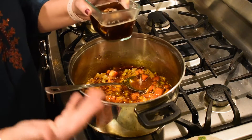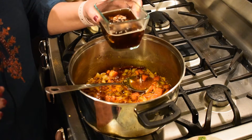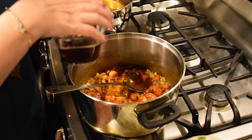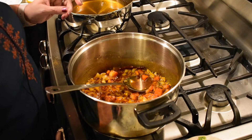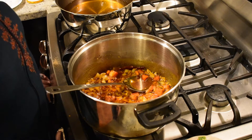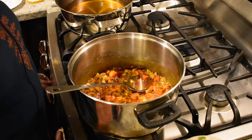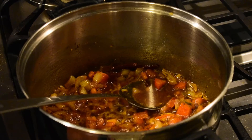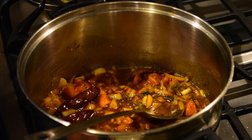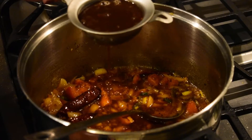While we're waiting for our tomatoes to cook, I'm going to add tamarind. I took one third cup of dry tamarind and soaked it in water for a couple of hours. Now I'm mashing it to make sure all the sourness goes into the water, then passing it through a strainer because we don't want any pieces in the gravy — just the tamarind water. Our tomatoes are now cooked and mushy, so we're adding the tamarind water. This water gives that dark color to the chole.